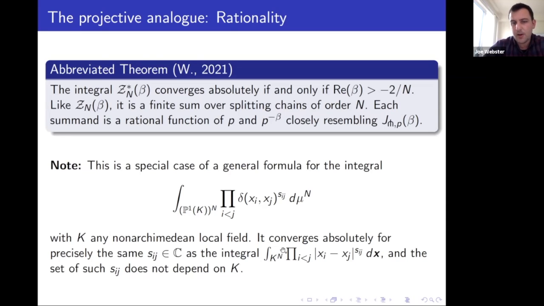Either that, or we could throw in a nice rho function here. Still, the fact is that these Sijs do not depend on whether we chose P1 of K, the unit ball in K, and it also doesn't depend on what K is. So it's very interesting that the region of convergence for this integral does not depend on your choice of K.